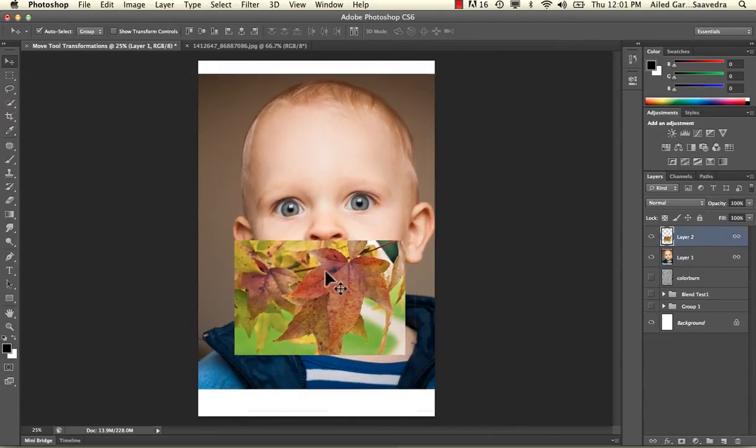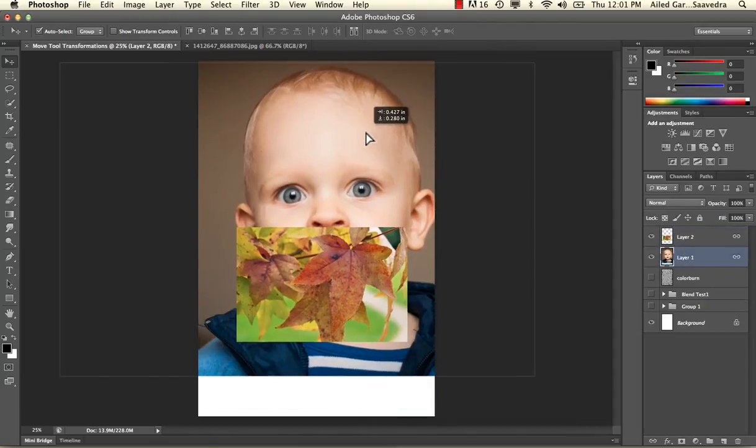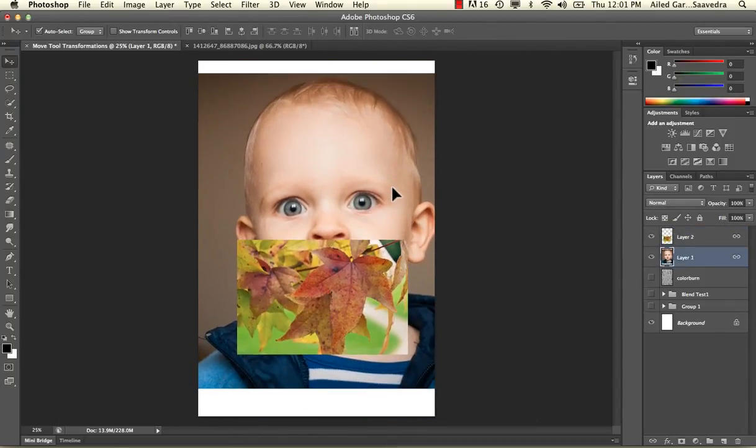So no matter which one I grab, this one or this one, notice I'm on auto select, so it's grabbing one or the other. It toggles between which one I'm grabbing, but because they're linked, it moves both of them. Okay? Now, sometimes the images that you want to move around are further apart from one another. They're not right next to each other.